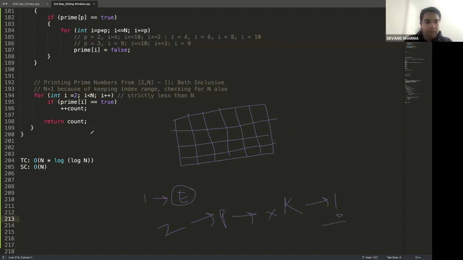Now understand this. Let's say I'm writing numbers from 1 to 50. The way this algorithm works, think of it in a sequential fashion or in a sorted matrix: 1, 2, 3, 4, 5, till whatever, and somewhere here it is 49 and 50. Think all numbers from 1 to 50 are written in the form of a matrix, just to help you understand and visualize how this algorithm actually works. So this is a matrix which is row-wise sorted and column-wise sorted and has the numbers written from 1 to 50. What we need to do is find out the prime numbers in the 1 to 50 range. Everybody with me so far?